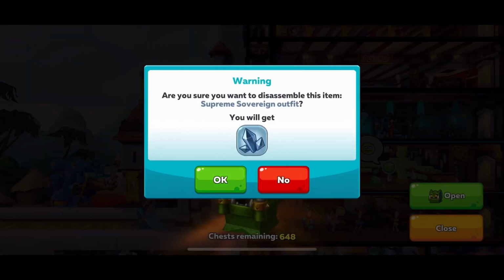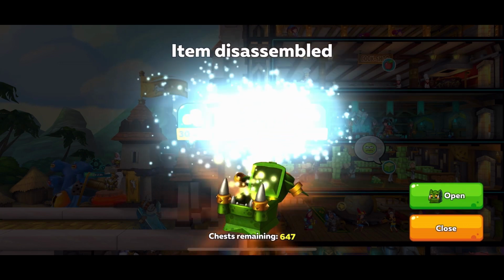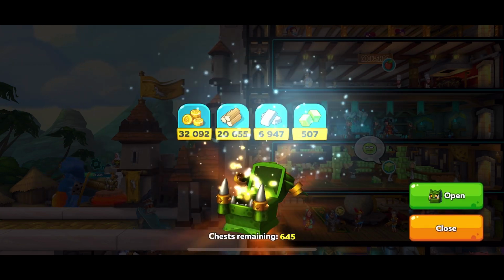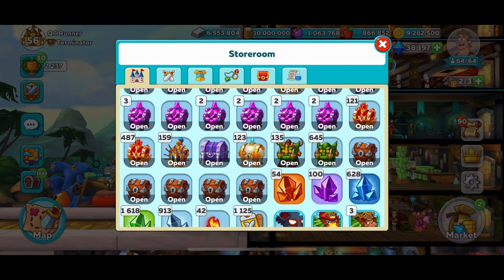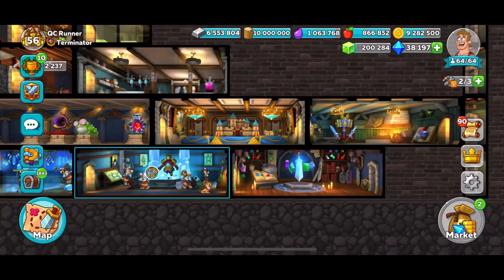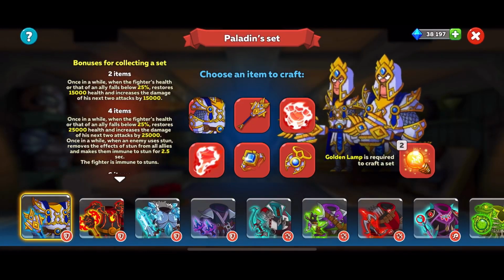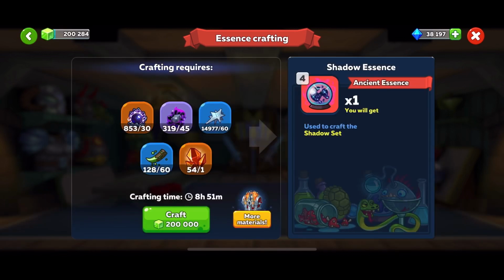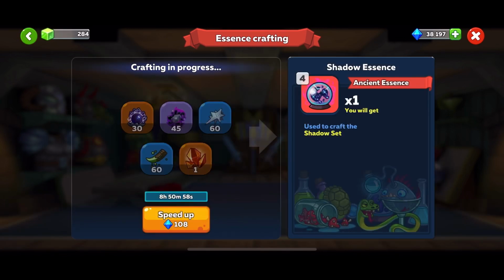Nope, not those. And 1, and nope. 2. Okay. So we can start crafting one more essence, which will put us halfway to getting our ancient daggers. It is a very slow grind. Obviously, it allows everybody to be there ready, but it takes some patience for sure. All right, there we go.